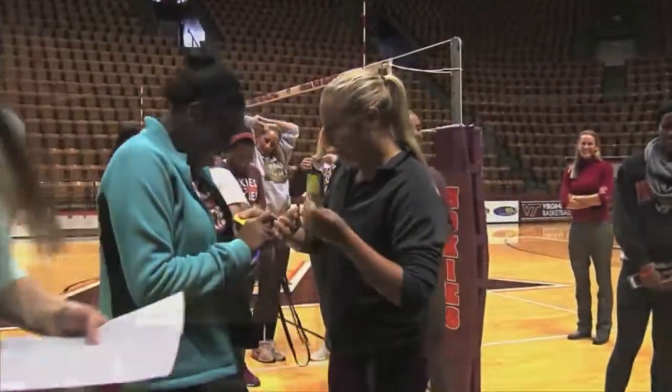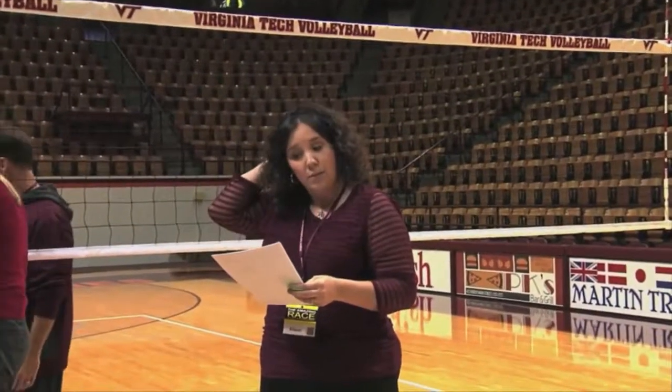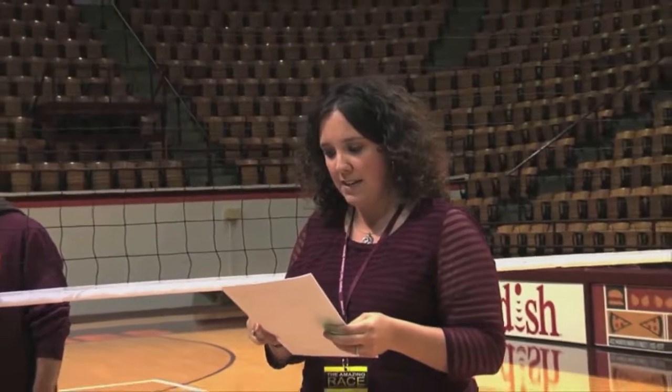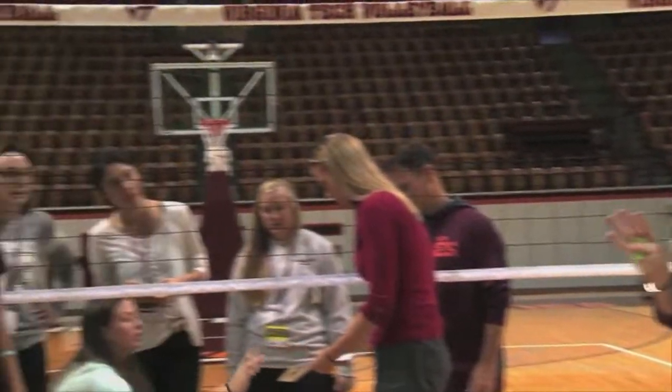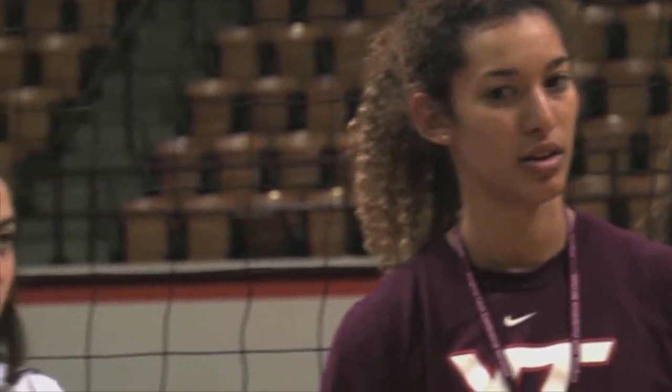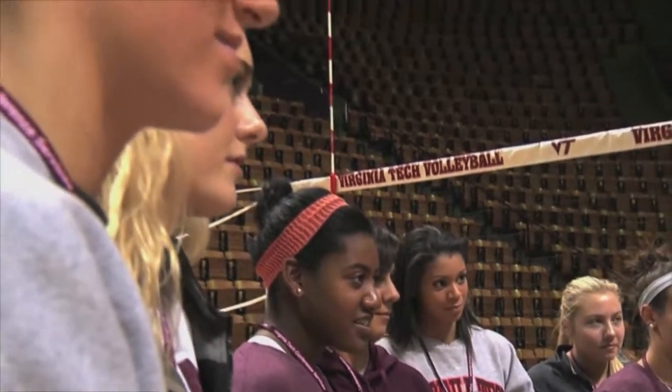Let's go. Teams. The Amazing Race Virginia Tech Volleyball consists of 8 teams. Each team is made up of 2 teammates. You must work together through each leg of the race unless the clue specifically instructs you differently. The team who successfully completes all 7 challenges and arrives back at the mat will be the first winner of the Amazing Race Virginia Tech Volleyball Edition.